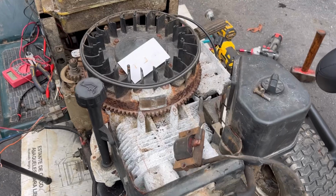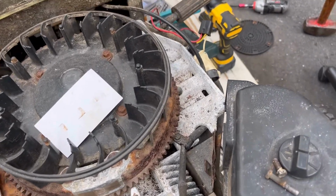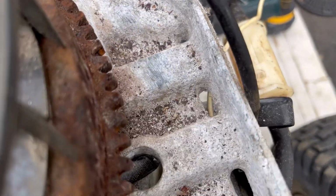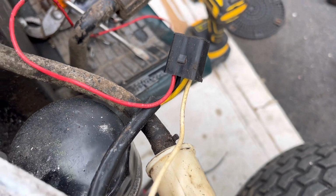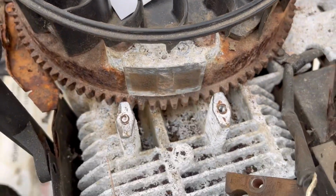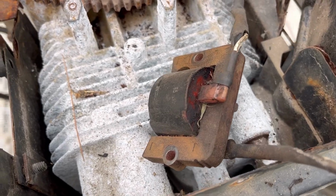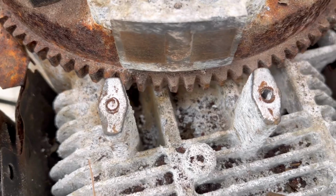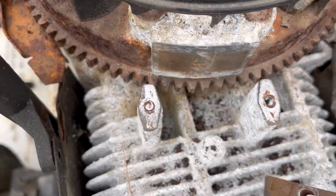So as you saw, I put everything back. It was a pain in the balls because to get the module wires through this little hole, you have to take the wire pins out of the module. It was a pain. And then when I was putting the magneto on, I decided to use the newer magneto anyway because we did know it did work too. I broke the bolt while putting the studs in. Can you believe that? I have to drill that out now.